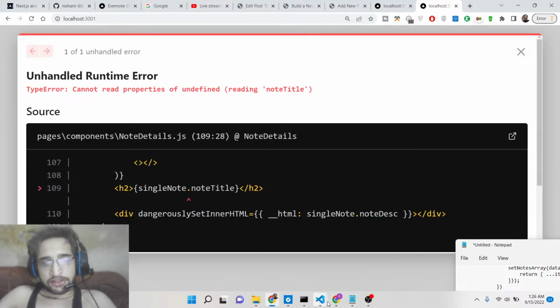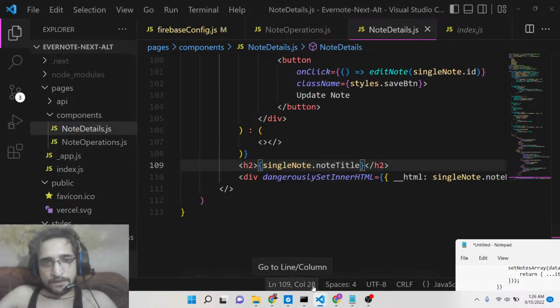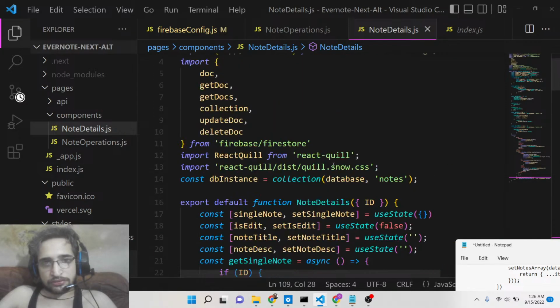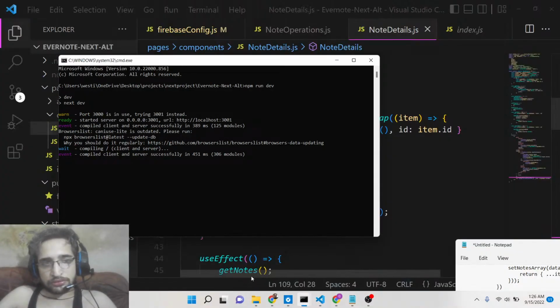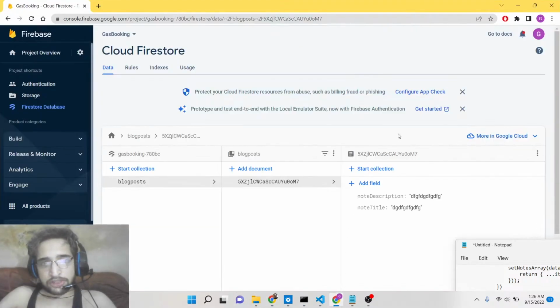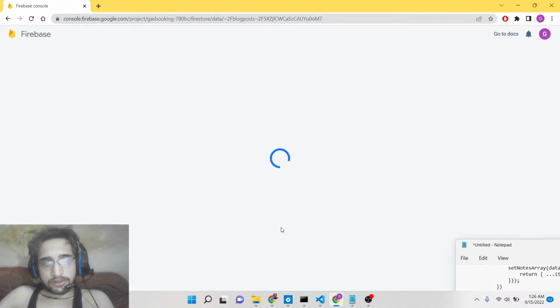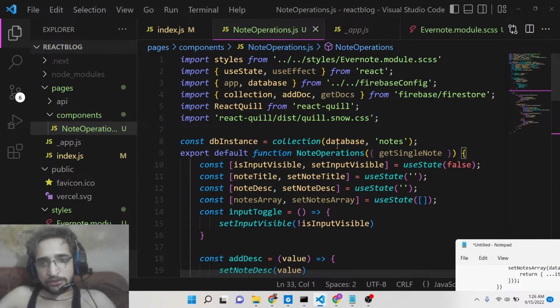Now you will see that. If you check the database, so that is not working because we changed the database name here. So that's why it is not working.